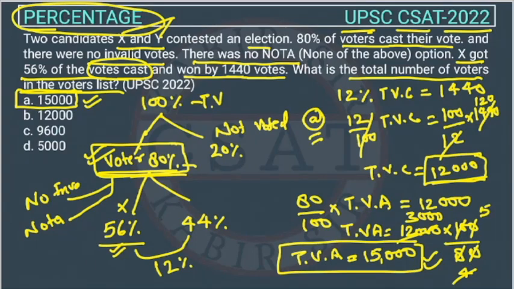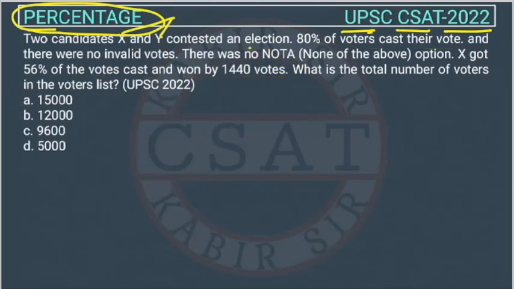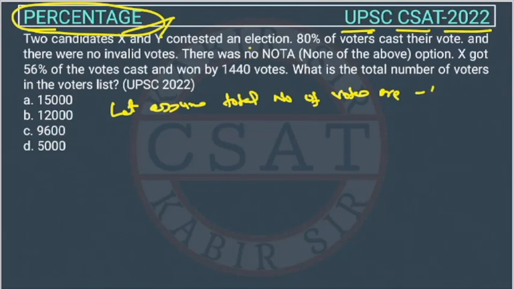See, we can do this through another method also, right? Let me tell you that also. I am removing this. Now let's assume that the total number of votes is 1000, right? See, in percentage questions we normally take 100, or 1000, a multiple of 100, because the calculation is easy. Here we have to take percentage 2 times, that's why I am taking 1000. Now they have given that out of this 1000, how many people are voting? How many people cast their vote?